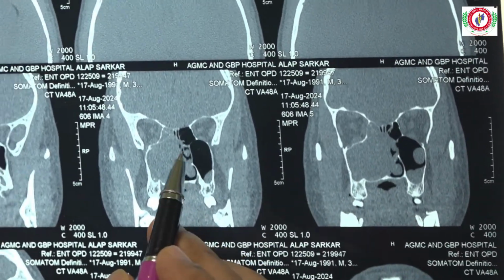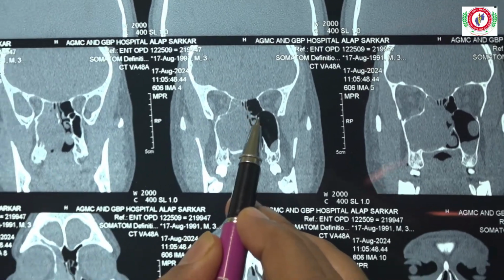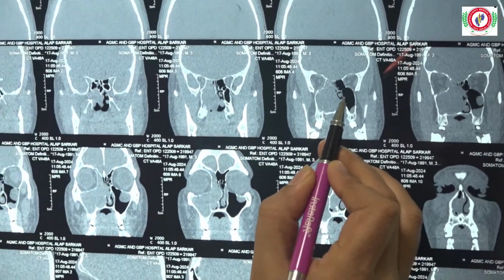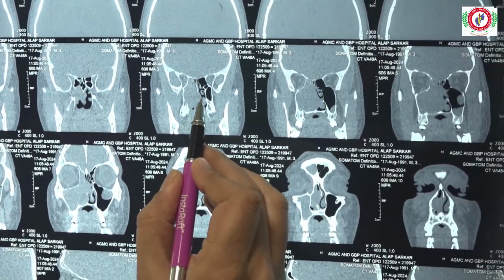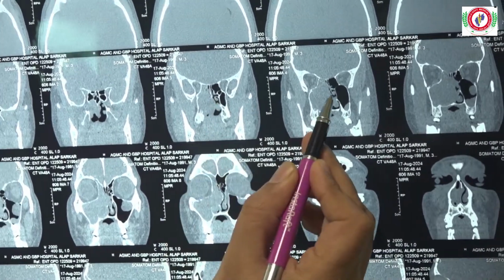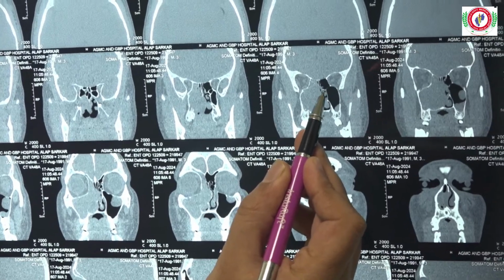So now you see the transition between the anterior ethmoids. Can you see here the small cells and compare it with this cell? Right. So this is a larger and bigger cell. Posterior ethmoids are larger and fewer. And now you see how posterior ethmoid cells are opening. Right. So one large cell.